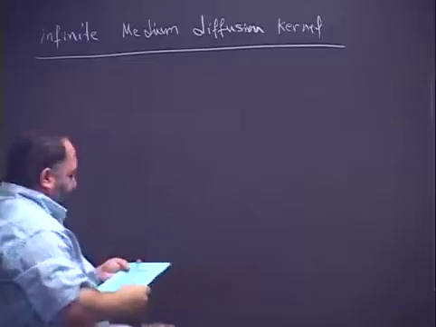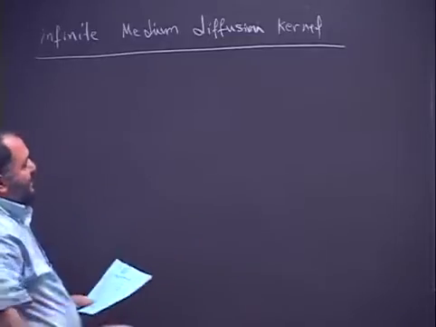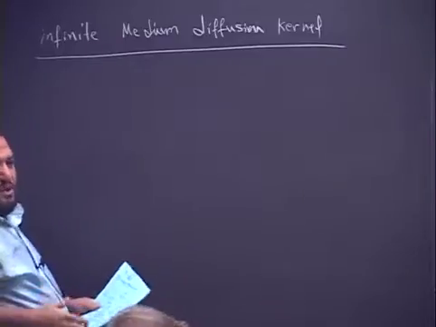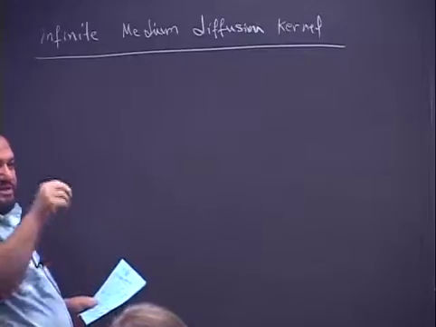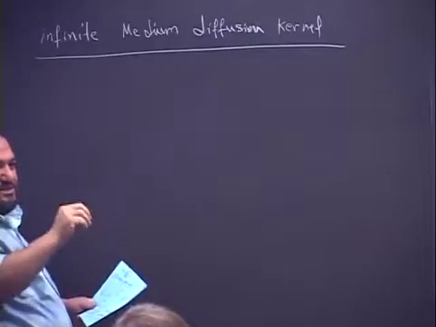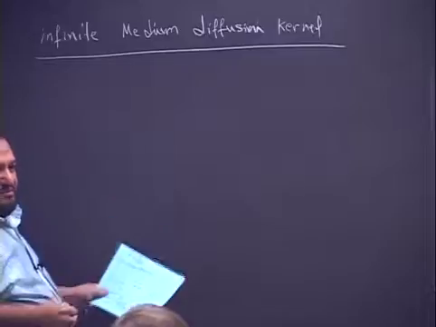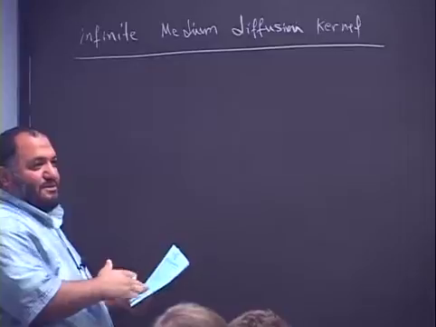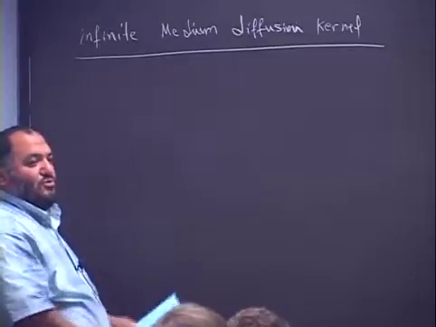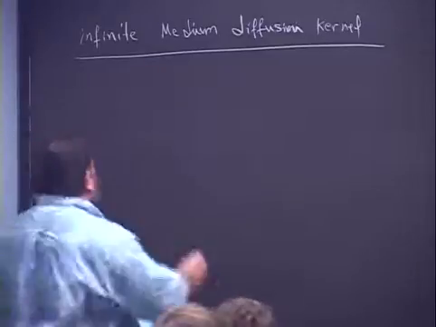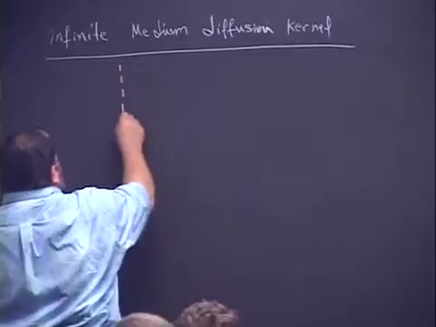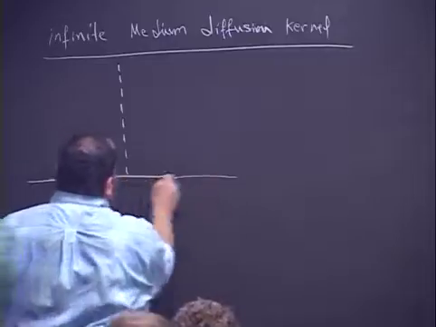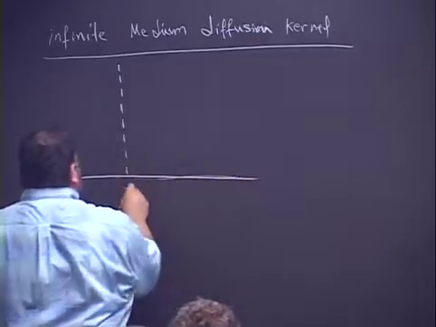So if you remember the last three cases, the plane source, the point source, the line source, in all those, we took the source at the center point. We said that the axis is at 0 and it is an infinite medium. So we can also move the source from the center and make it, instead of at x equal to 0, at x equal to x prime instead. So let's assume that this is the plane situation, and this is x equal to 0 here.